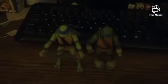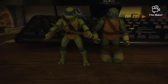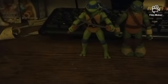And Mutant Mayhem Leo is actually a tad bit taller. Like, if I move the camera down so you guys can see, he is a tad bit taller. Then again, his one foot's back, while his one foot's forward, so who knows. But yeah, I'd say he's probably about a tad bit taller than that one.